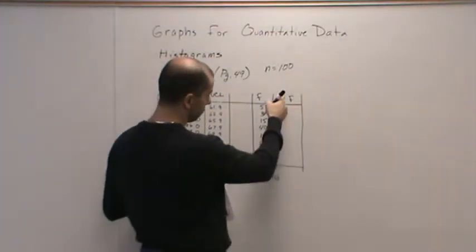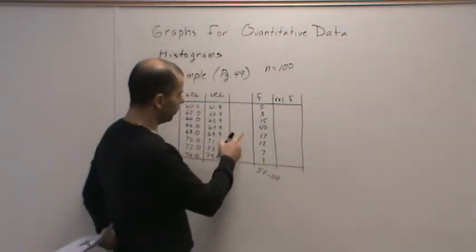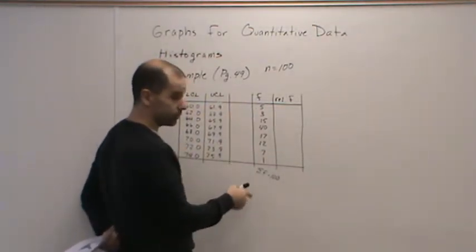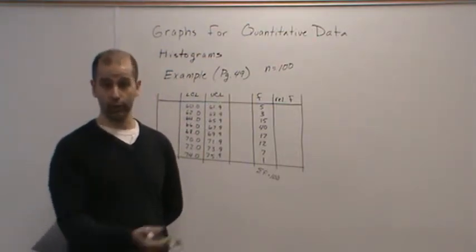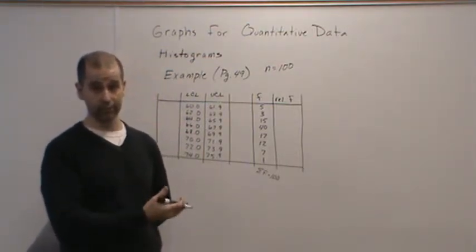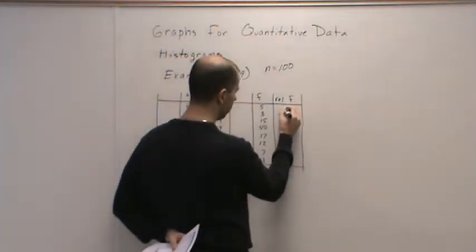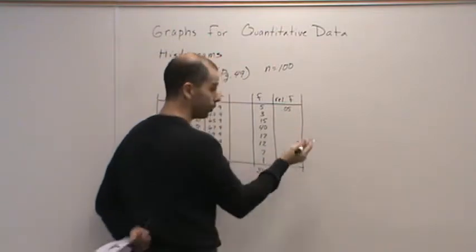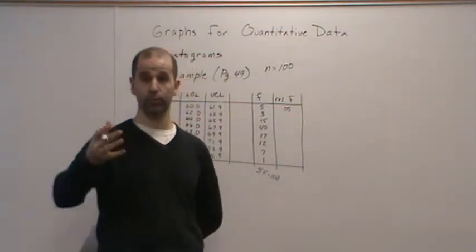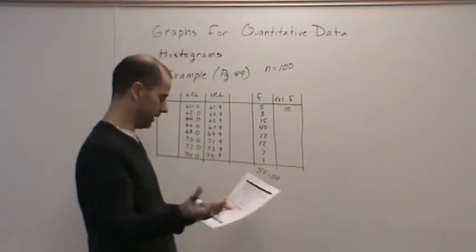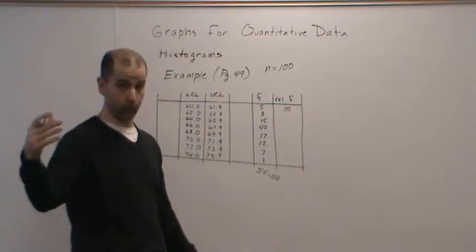Now, the relative frequencies, remember how to calculate relative frequencies. All we're going to do is take each one of these frequencies and divide by the sample size, which is 100. So all we're going to do is move the decimal point to the left 2 spots. So this is going to be 0.05. Or you could write these as percentages too, but relative frequency technically is a decimal, but we normally write it as a percentage. But in the example, they leave it as a decimal, which is fine.